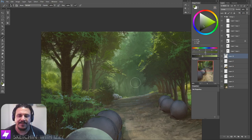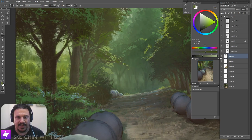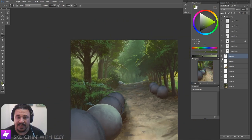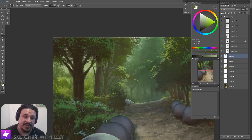A lot of artists, especially if you come from the more manga-centric, Riot splash screen kind of thing, it's very bloom-heavy and it looks cool. It's super cool looking, but in terms of reality, it's not. It's more of an artistic choice. So bloom will generally be pretty subtle. If you put in too much, I think personally it can hurt your painting, unless it's a stylistic choice like a Riot painting, which is awesome. So I'm knocking it down. And I'm using it, again, not so much as bloom, but as atmosphere.